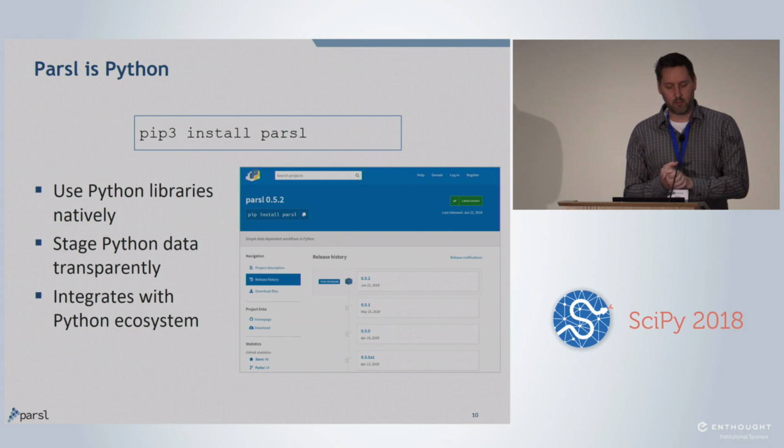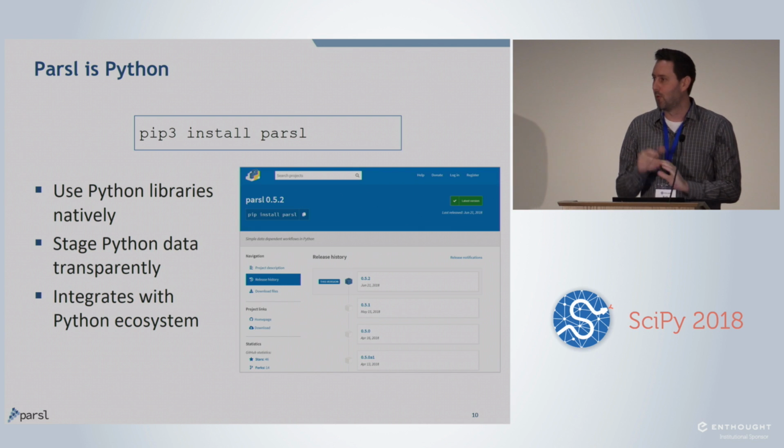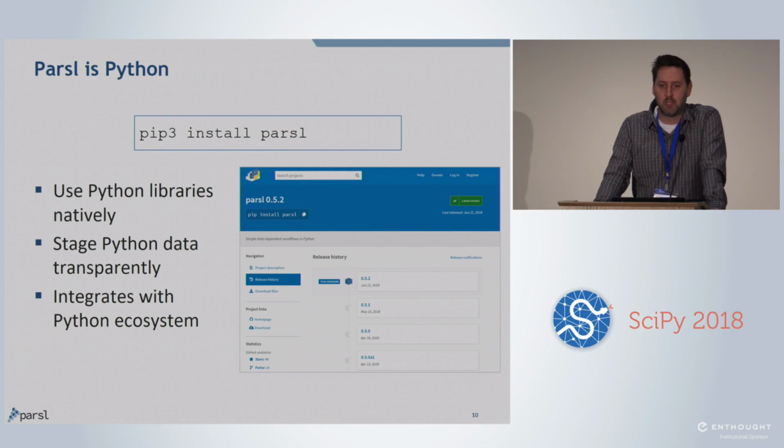In terms of highlights, the first one that I always like to call out to people when I'm presenting Parsl is that it's pure Python, so there's no need to install anything else. The entire Parsl library can be pip installed. You can plug this into an existing Python script by adding some decorators to the applications or functions that exist in there.